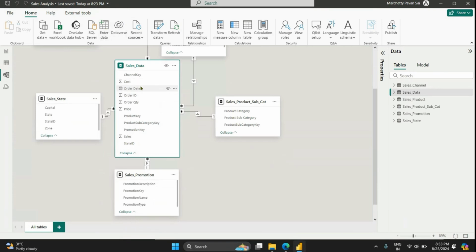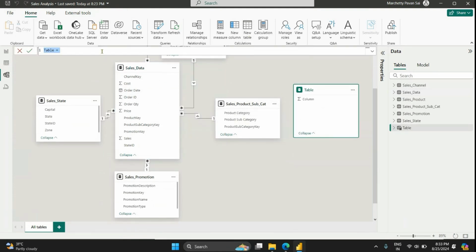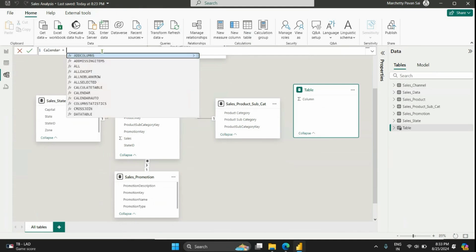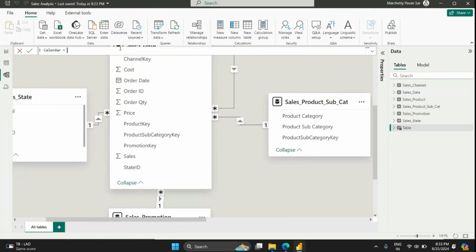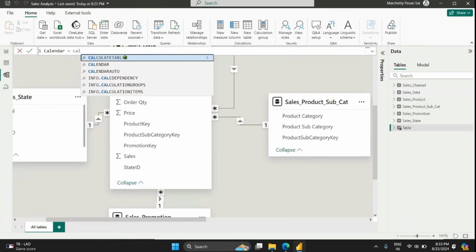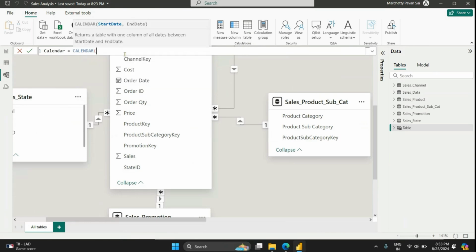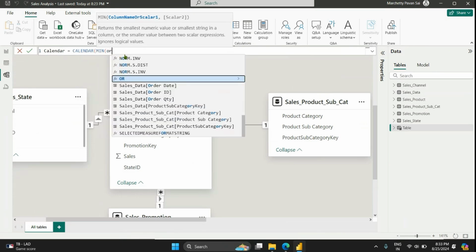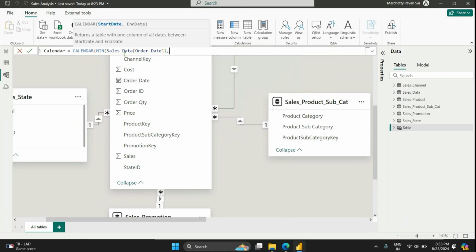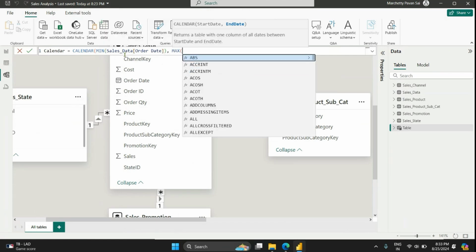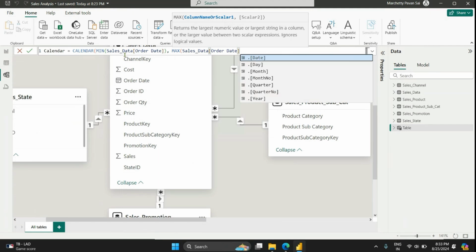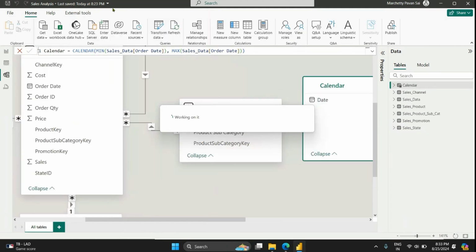So to create the table, we can just click on this new table. I can write a table called Calendar, which is equal to the CALENDAR function, where the start date I'll take as the minimum of order date, and the end date I'll take as the maximum of order date, so that it dynamically makes our calendar table.